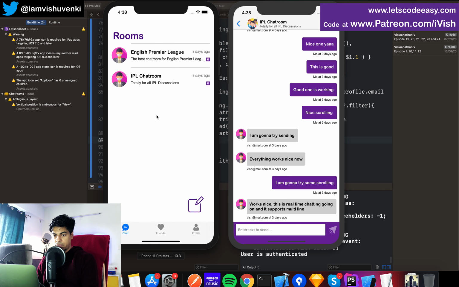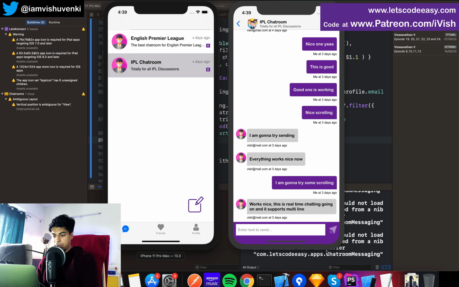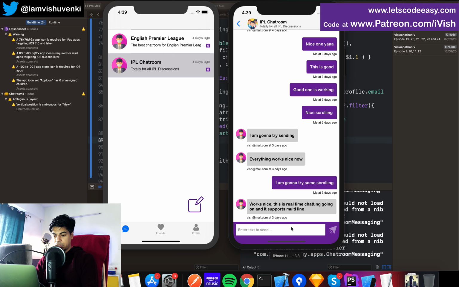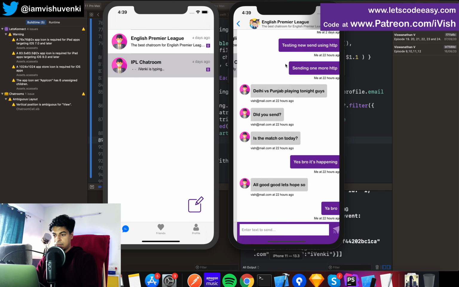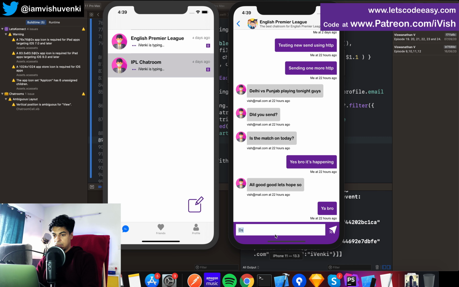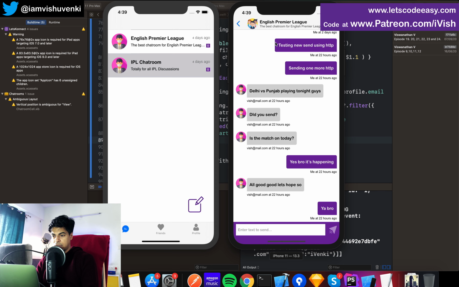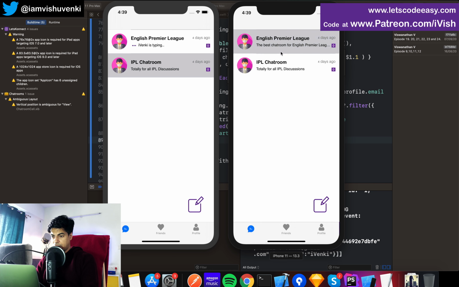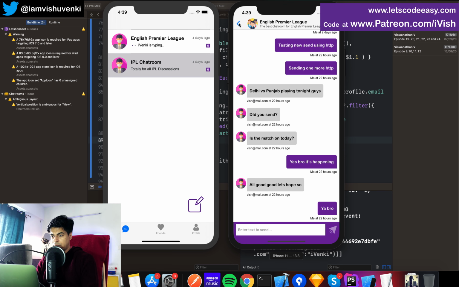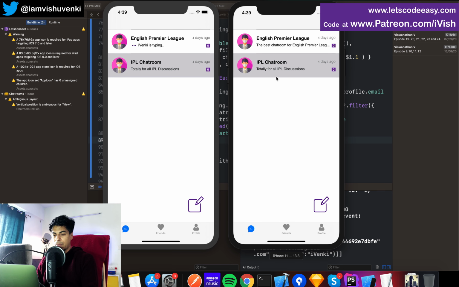And let's see what's going on with the chat implementation, which we did last time, where the typing indicator should be available. Yeah, it's working. I'm typing in the IPL chat room right now, so it's showing that. English Premier League. I think there is a problem. I need to fix this. I'll have a fix by next week. At least now it's showing the right one. I'm just typing and it's going. But when I go to the next one, I think it's always going to the first, which looks like a problem. I need to fix that.